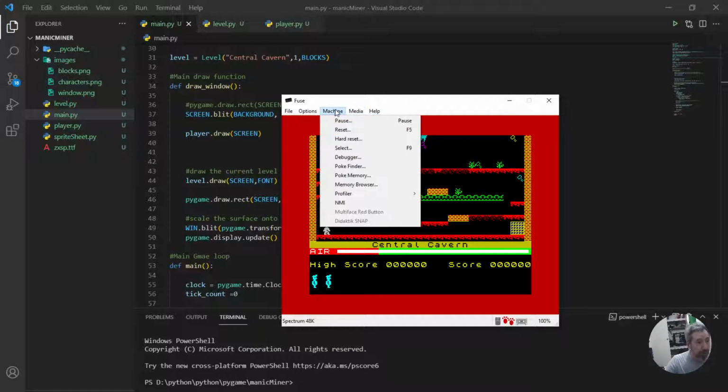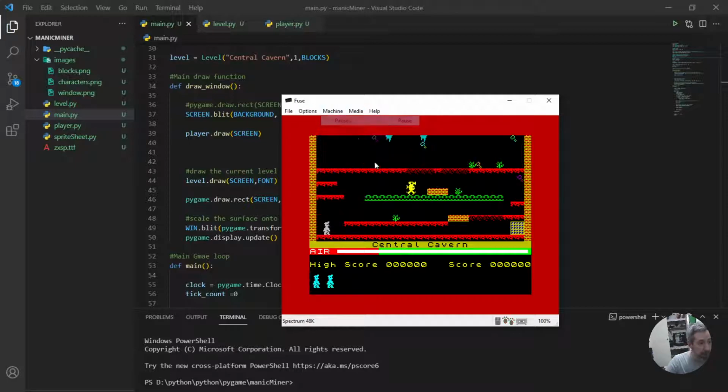So let's just have a little go. So this is a game I played quite a lot as a child. It was probably my favourite game on the Spectrum, and it's certainly one of the best Spectrum games ever. It's still very, very playable, and this level is ingrained into everyone who played it. So I thought I'm going to give this a go, and I'm going to see if I can remake it.